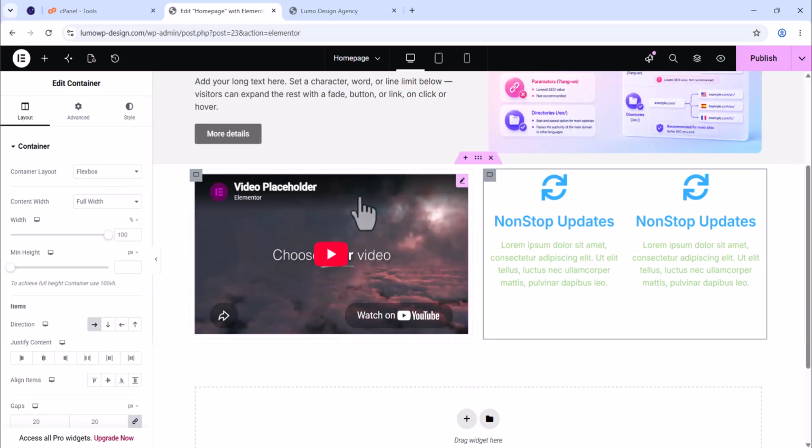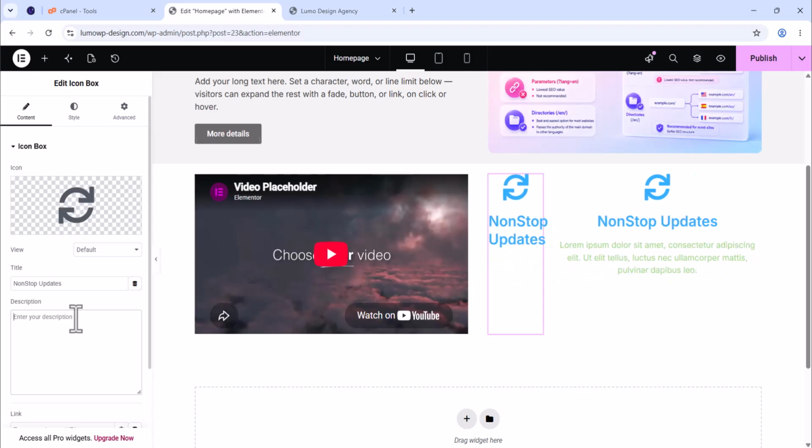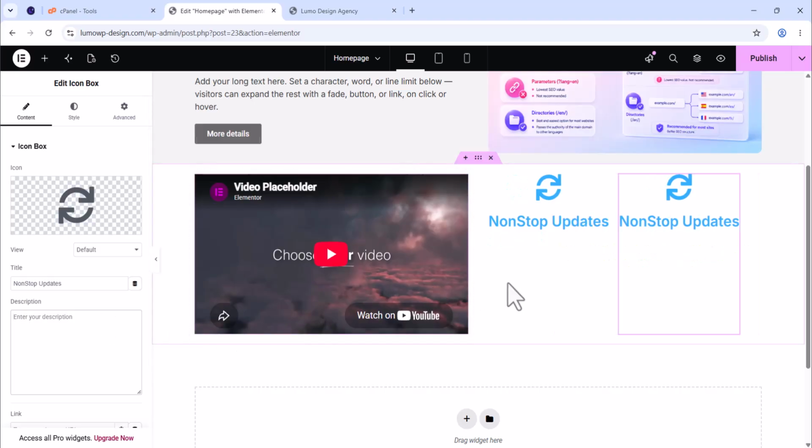Let's take a look at this element, for example. We can go ahead and delete its text entirely. Now let's delete this one's text as well. Let's take a look and see what we have. But notice, there's still some extra space left over on the right side.